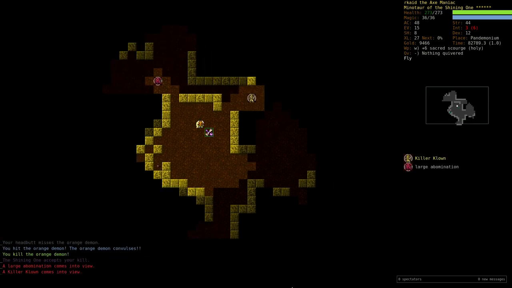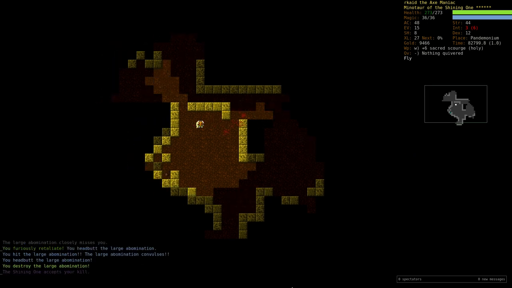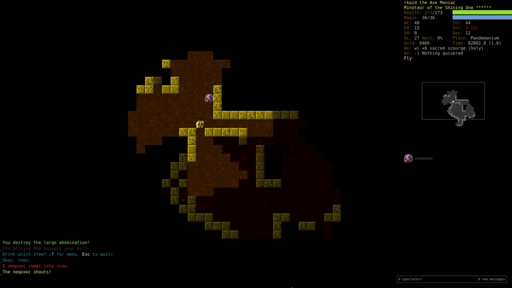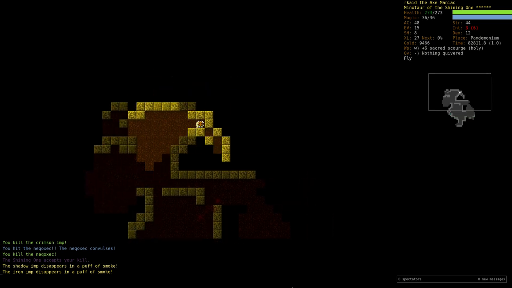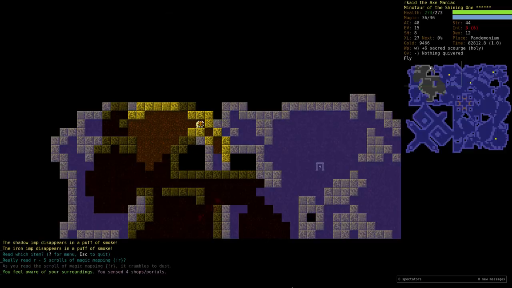You have cure mutation in several forms, several potions of cure mutation. And the change log for version 0.16 only says that Mnoleg has more and more exciting attack types. Let's read a magic mapping here.